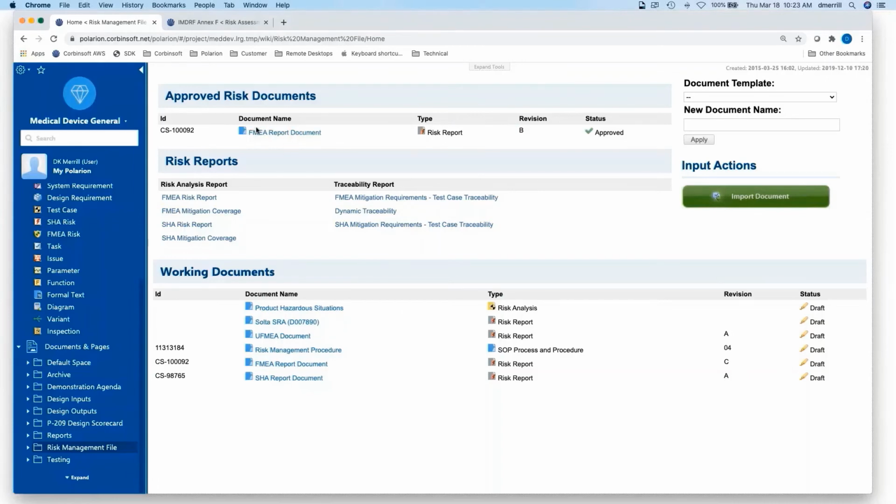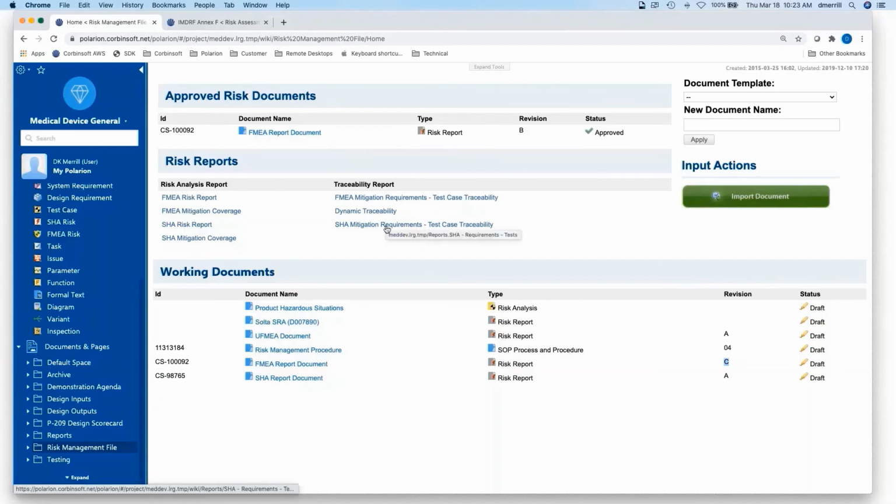And as you can see here for this FMEA report document, I am in the working document, in draft at revision C. Meanwhile, I can always look at the released revision B right in the same tool. I don't have to go to another tool to see what that would look like. And it's been formally released with electronic signatures.